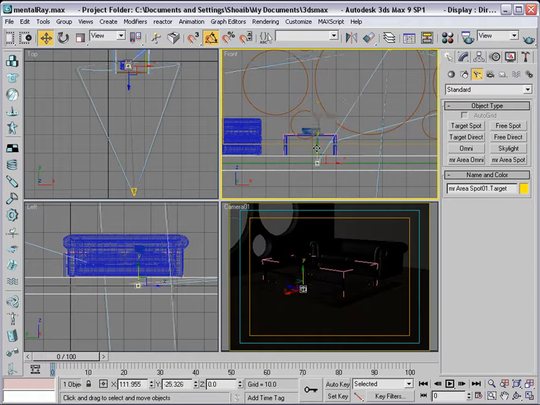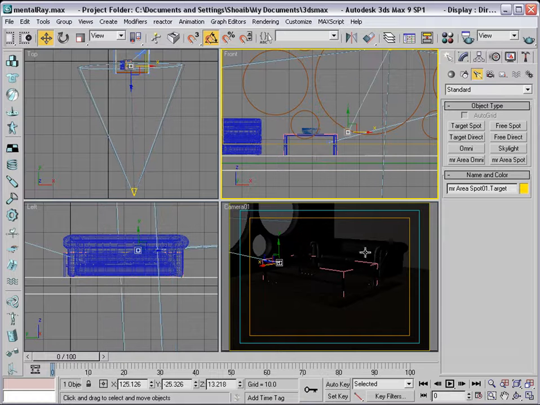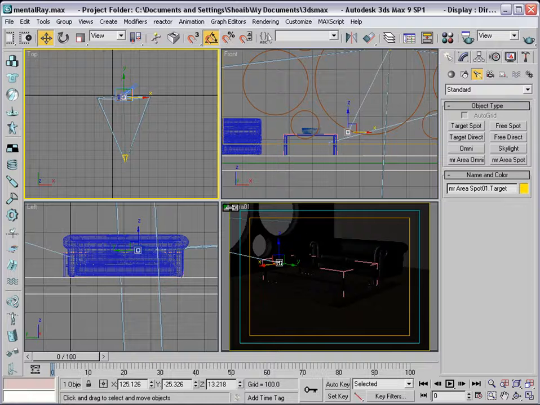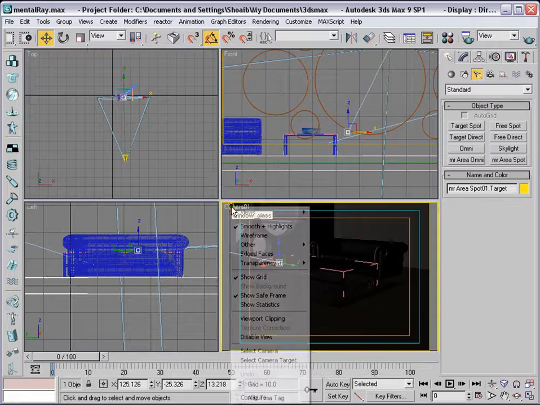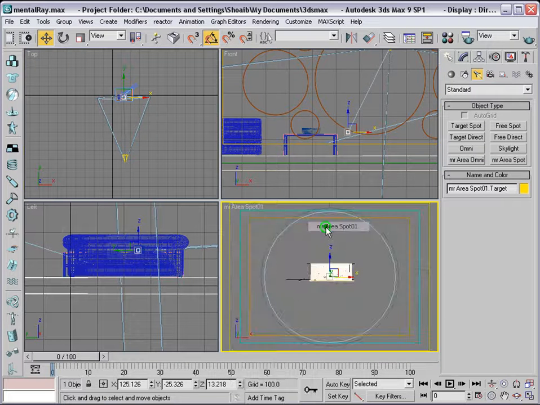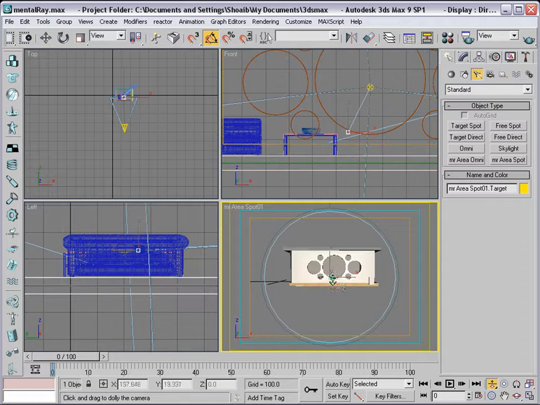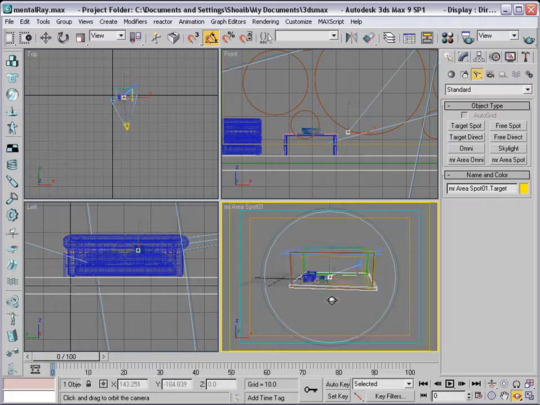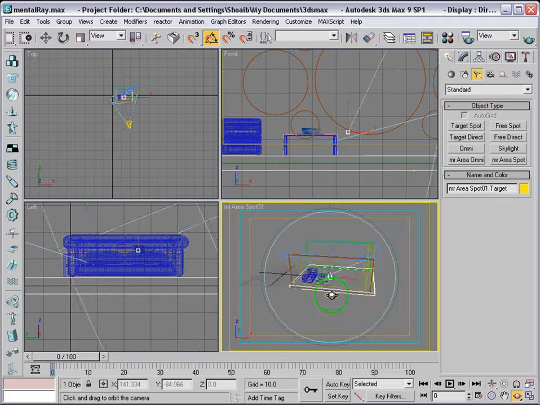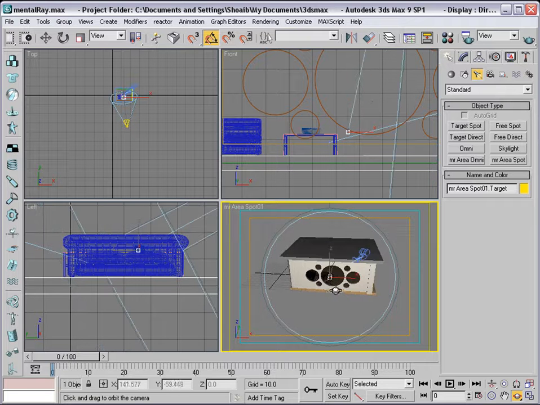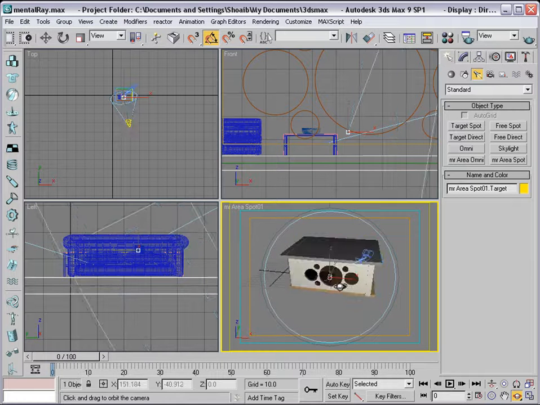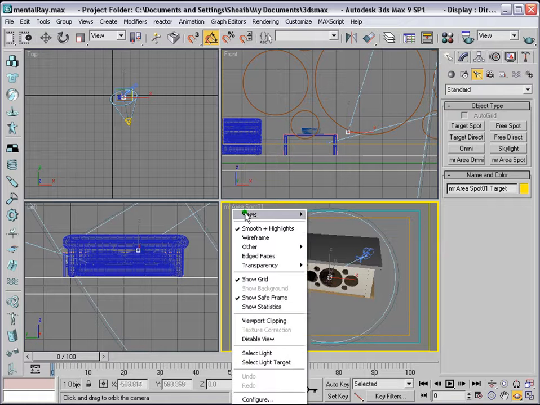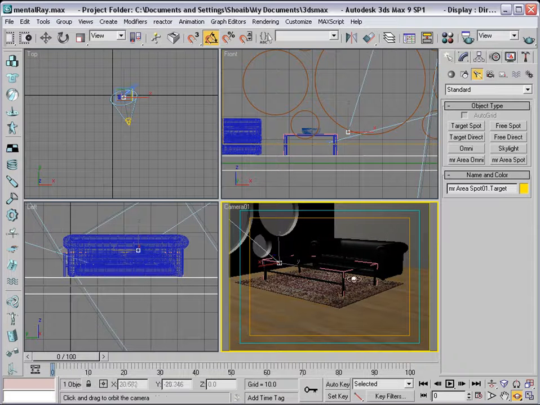And basically what we're doing here is we're just fixing the light. And what you can also do is see through the light. If you right click here, go to views, and say MR area spot, this is what's happening right now. So you can just fix the light here, and as you can see, this is the window, and this is how we are kind of looking through the light. So when you go back to our camera view, as you can see, the light is now coming in.